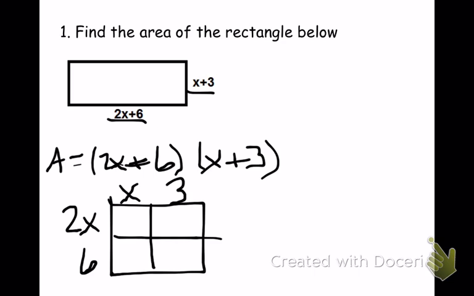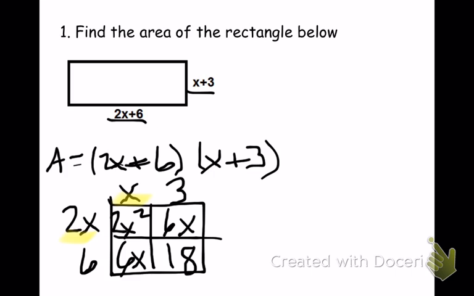And I'll start writing in the information now. So 2x times x here. So that's going to give me 2x squared. Let me go ahead and change the color. Actually, I can't right now, so I'll just go ahead and write it down. 2x squared. And 2x times 3, that will be 6x. Bottom we have 6x. 6 times x is 6x. And the last box is a 3 on the top, a 6 on the left. It's an 18.